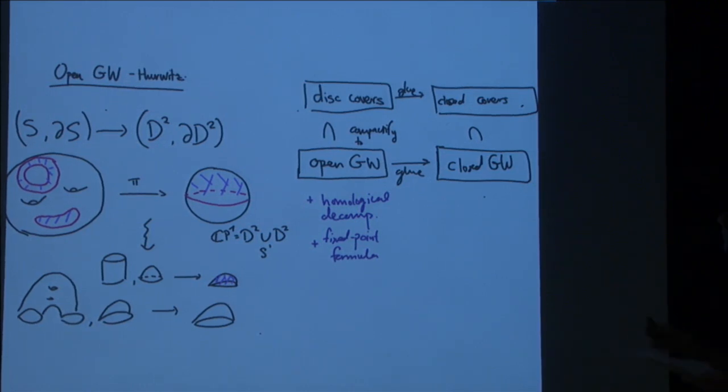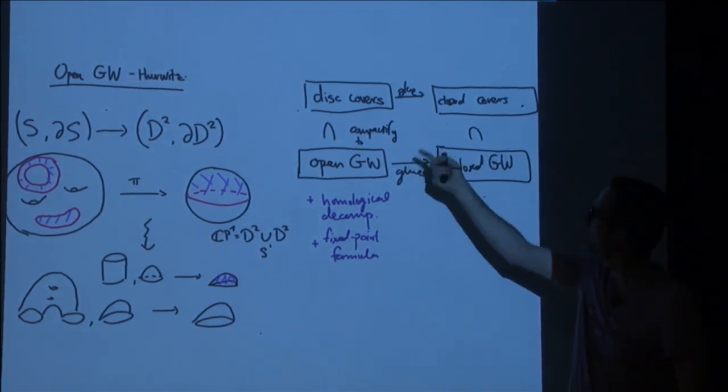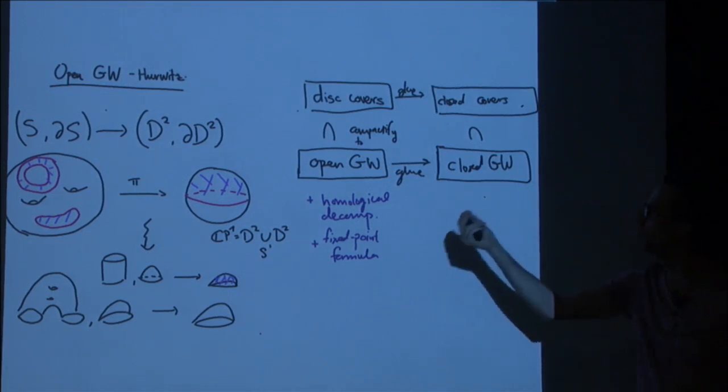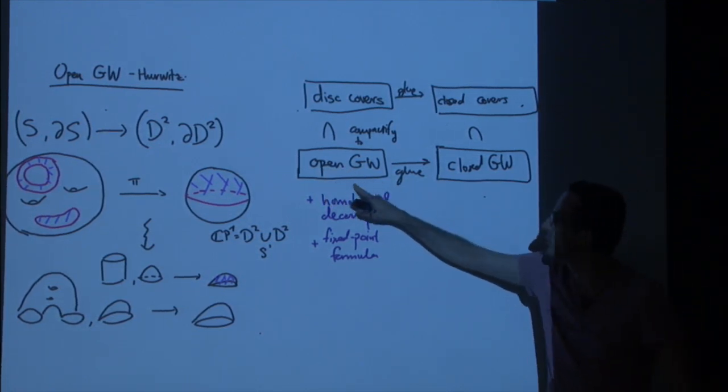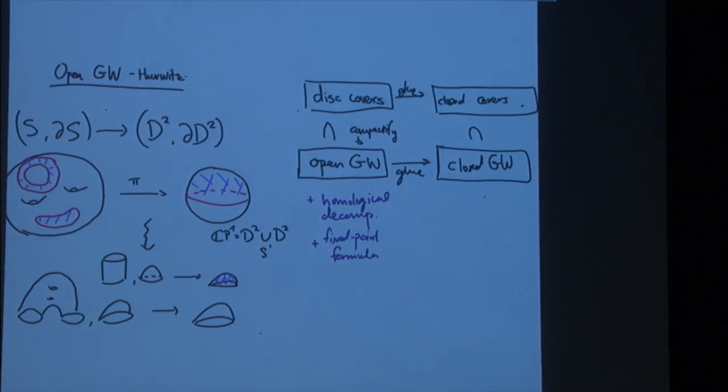I should also mention that of course the disk covers suffer the same problems. These open Hurwitz numbers suffer the same problems that we saw before with the closed Hurwitz numbers. And in order to remedy these problems, you need to compactify and introduce the notion of an open stable map, and then you get this open Gromov-Witten theory. There is one important difference, which Sarah also mentioned in her talk, and that is that even after you compactify, you only get a manifold with boundary, or to be precise, something analogous to a manifold with boundary, in the sense that it supports a fundamental chain. It doesn't support a fundamental class.